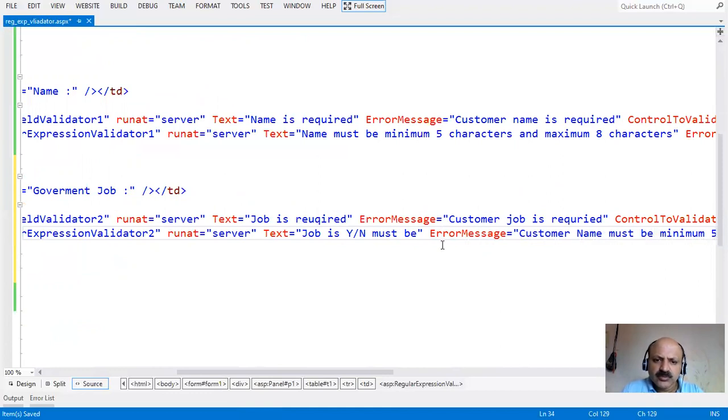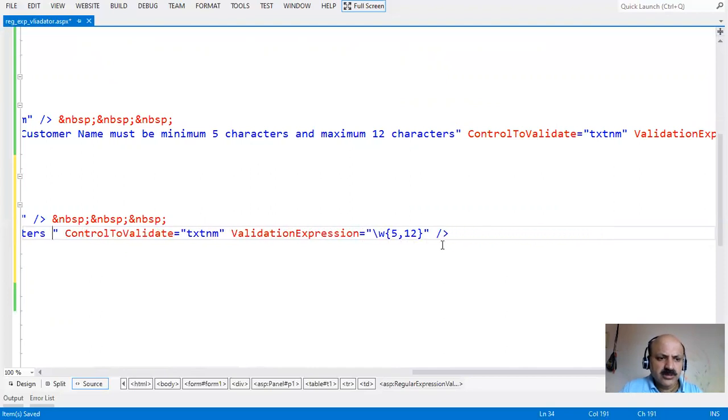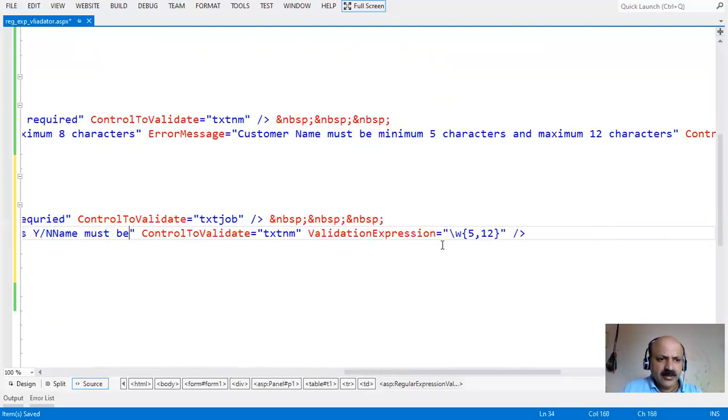Job is yes no, yes must be no. Job is yes no, okay, only. And here for customer we can say that job is yes slash no, or you can say that government job also, we have to write this type of message, we can shorten this. Okay, I'll just remove all the yes names. Okay, and here we can take the job, job yes, and here the expression is changed.